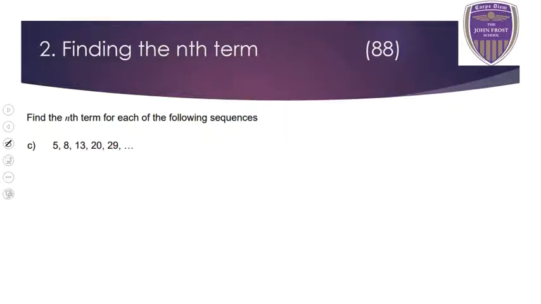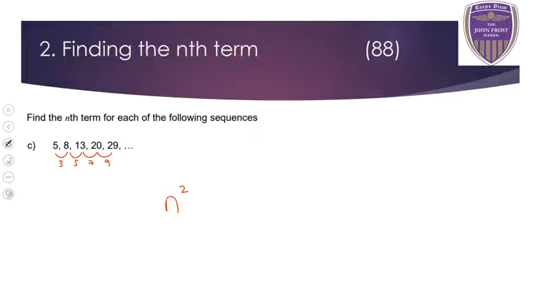Okay, and then last one for this section now. Sometimes it doesn't go up by the same amount. So if we have a look at what is happening here, all right, it goes up by 3, then 5, then 7, then 9. So whenever the difference is not common, so it doesn't go up or down by the same amount, like we've already seen earlier on, where we did it the other way around, it's got to be n squared.